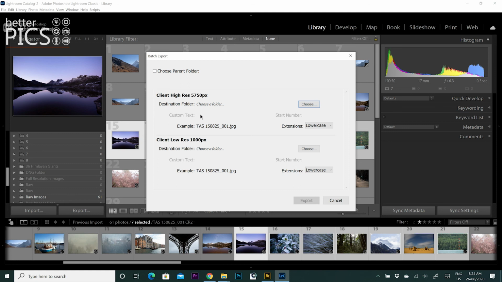Now, as you can see, one feature that is missing, it's grayed out at present, is being able to rename the files on export. Unfortunately, it stays with the file name that the image already has, which is a great feature with Lightroom, being able to rename during the export. Now, the way that I would get around that, which unfortunately involves extra steps, would be to go into Bridge to the specific folder where the images have been saved, wait till all of the full resolution thumbnails have been generated, and then batch rename through Bridge. At present, that's the only solution that I can think of to be able to rename all of those files.